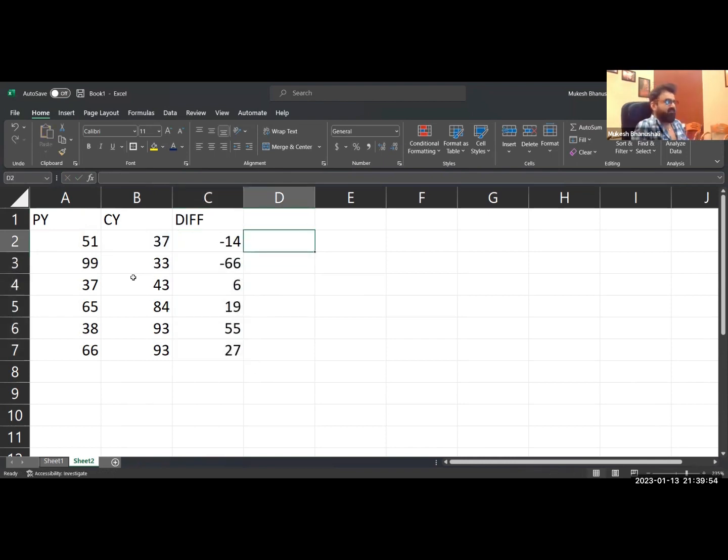Suppose this is my figure. Now I want the ones in negatives, meaning loss, this loss in this year where I'm in a downfall. So I don't want to see these negative and positive numbers. Instead of that, I want some symbol, a graphical representation of my positive and negative numbers.